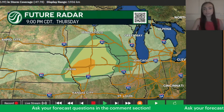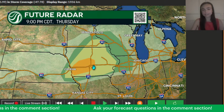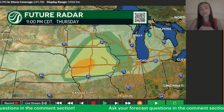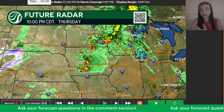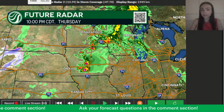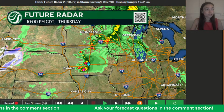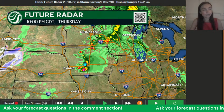So let's talk about what we're seeing right now. Earlier today, we had that enhanced storm risk highlighted there in orange. The rest of this area highlighted in yellow is that slight risk. That's a level 2 on a scale of 5. And in green, a level 1, a marginal risk. Now, if we pop the radar on, what we're seeing right now are storms just to the west of Des Moines, eventually moving into Des Moines. What I see that's very interesting from what our future radar is still showing is that it's still showing a supercell coming into Des Moines.